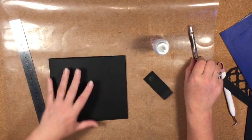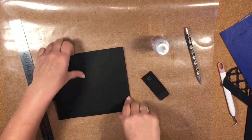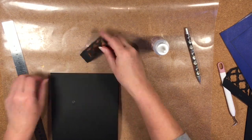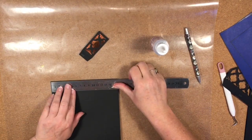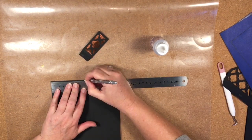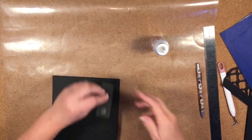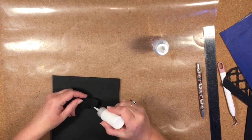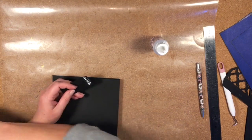But, okay, so I'm just going to figure out where's halfway on here so I can roughly guess, or be a bit more accurate with where I put my little closure. So this is 16 centimeters wide. So I'm going to go with the half there. Now if you don't use centimeters, all I did was find the halfway mark. Nothing particularly special about that.